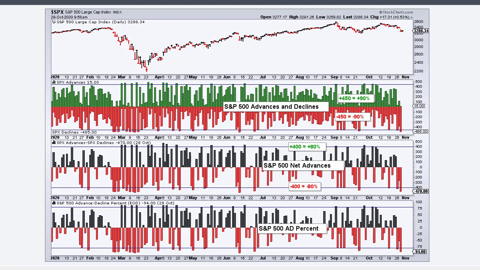Now, the second thing I want to mention is really important. Forget breadth indicators based on the NYSE or the NASDAQ because you're leaving key stocks off the table. What do I mean by that? Well, I'm using indicators for the S&P 500. And the stocks in the S&P 500, around 2/3 come from the NYSE and 1/3 come from the NASDAQ. And so if you're just using NASDAQ or NYSE breadth, you're leaving out a big part of the market.